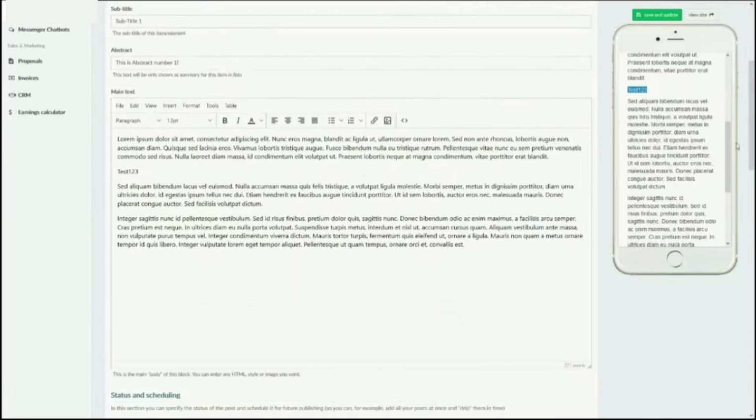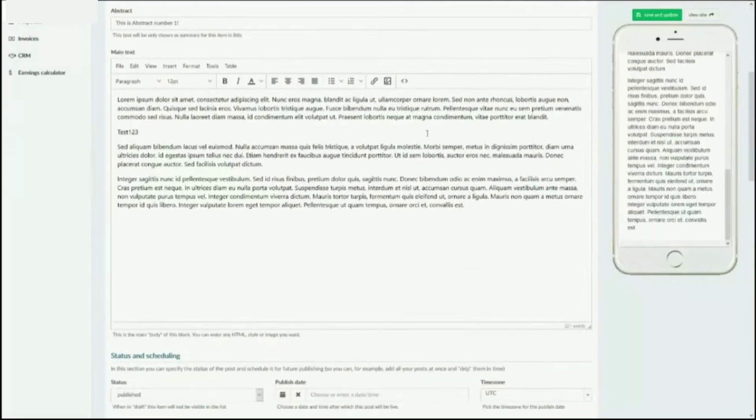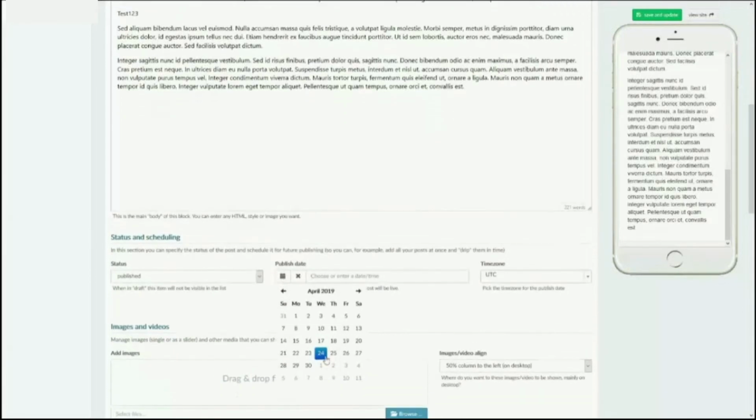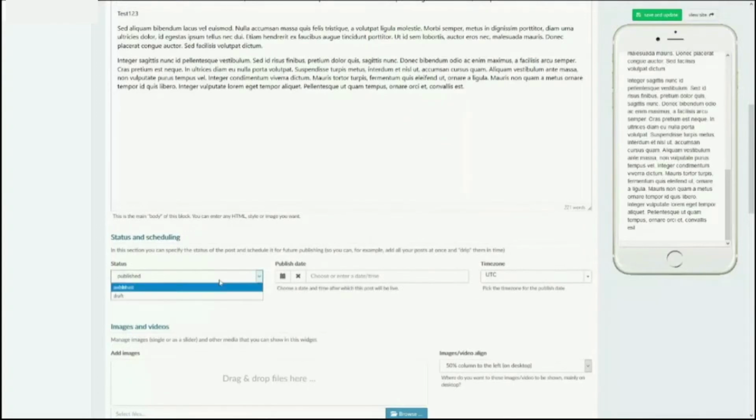Once you have all of your main text and everything, you can also add some additional stuff. If you wanted this to be published later, you can schedule a specific publishing date and time, so you'd actually be able to select a time and date, and you can determine if this is going to be published later or if it's going to be published in a draft form. A draft is basically not visible to actual users. It'd be visible to you, so you can preview it, but you can always publish things for later.